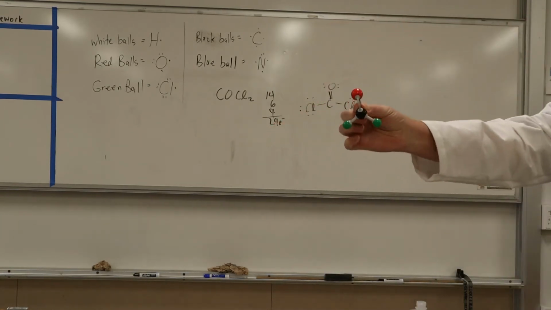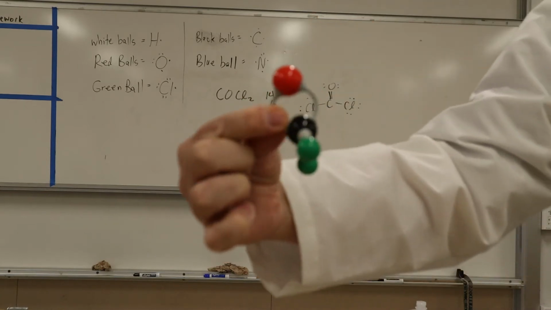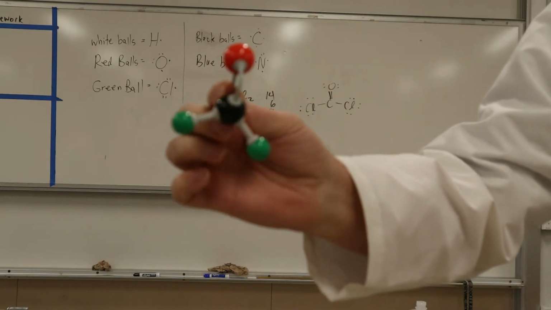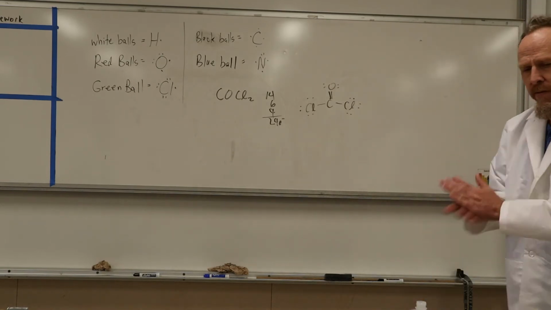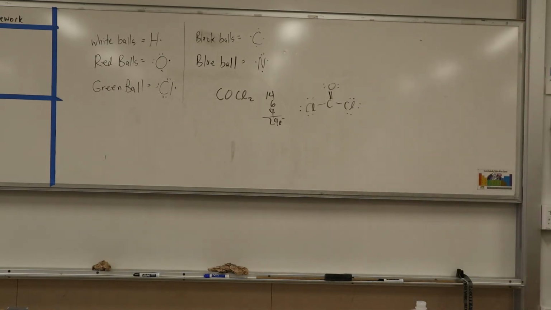Okay, so here we go. Look at that beauty. Carbon double bonded to oxygen, and then the 2 chlorines there. Right on. Okay. Next, C2H2.